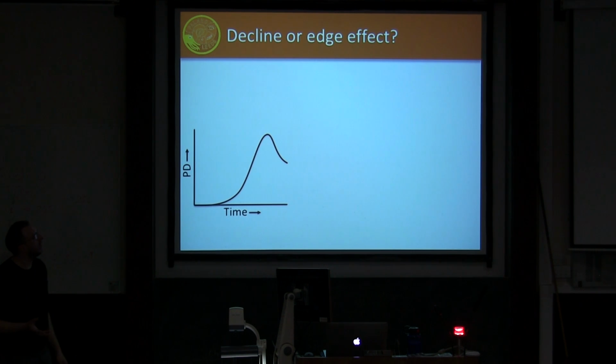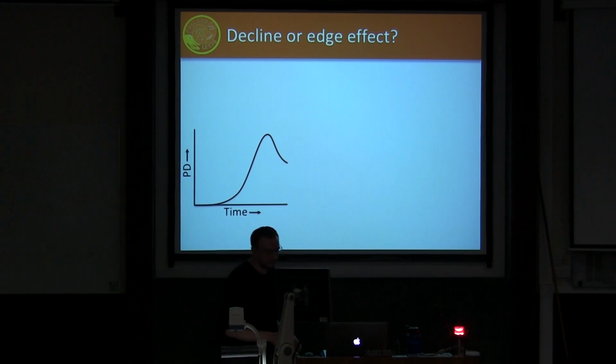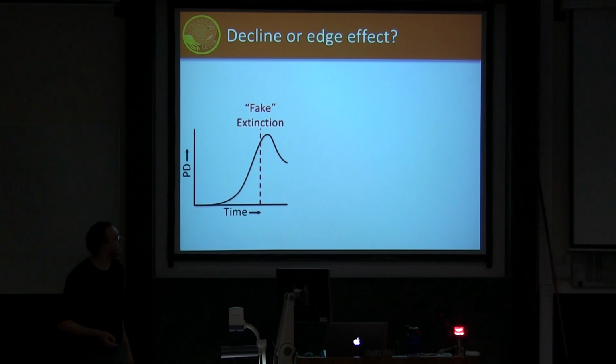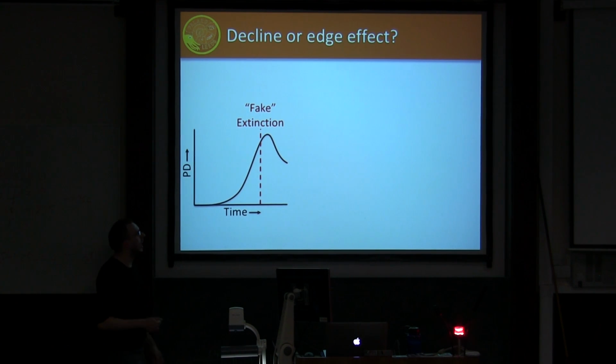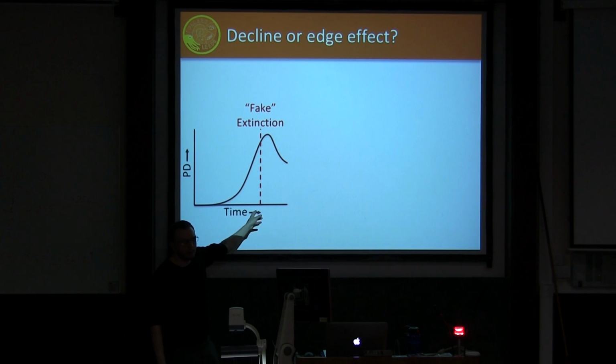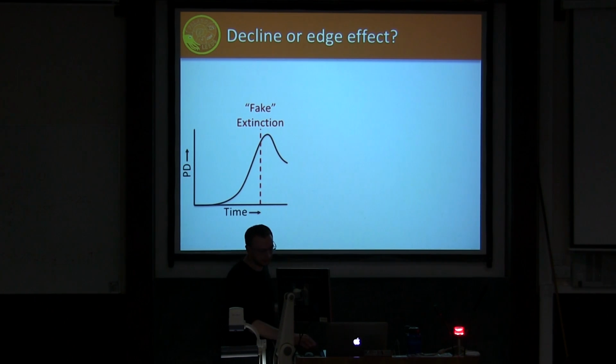The other thing, then, is to go back and say, well, why do we see this decline? Is it real or is it an edge effect? It doesn't show up in any of our birth-death models. So what's going on there? The way I decided to try and deal with this is to add in a fake extinction, basically the point where our data looks more like a constant rate birth-death model, which is basically a fake end-Jurassic extinction.